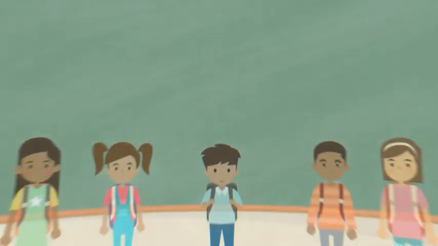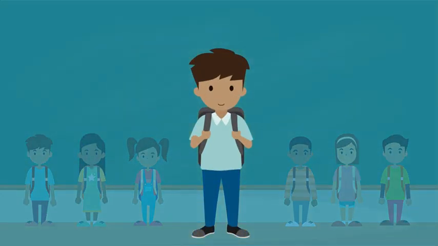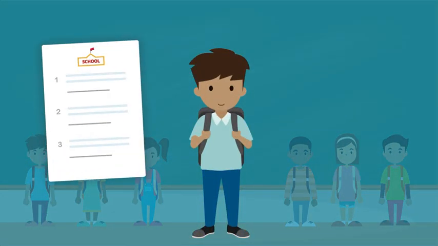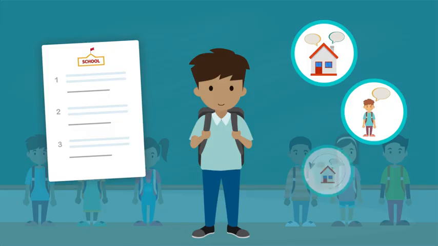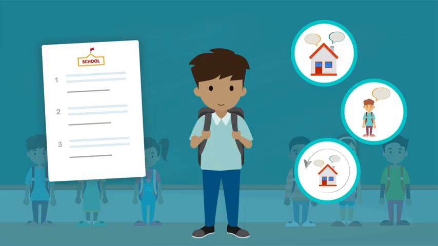The bilingual education services process includes the following 4 steps. Step 1. Identification. When a student enrolls for the first time in a Texas public school, parents or a family member fills out a standardized home language survey, or HLS. The survey contains 3 important questions to capture the language the child may speak or is exposed to in their home environment. 1. Which languages are used at home? 2. Which languages are used by the child at home? And 3. If the child had a previous home setting, which languages were used?